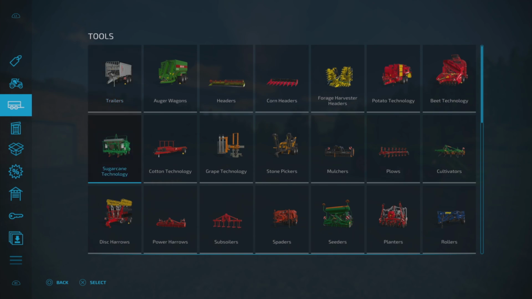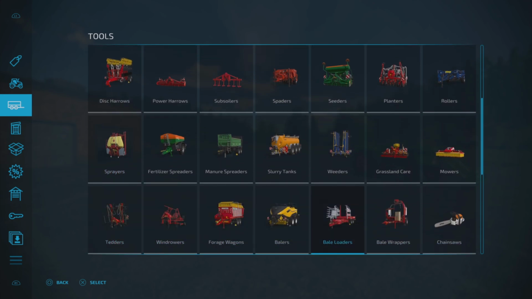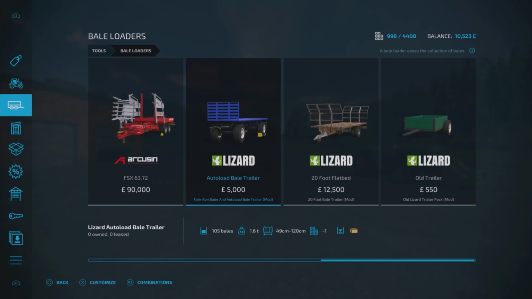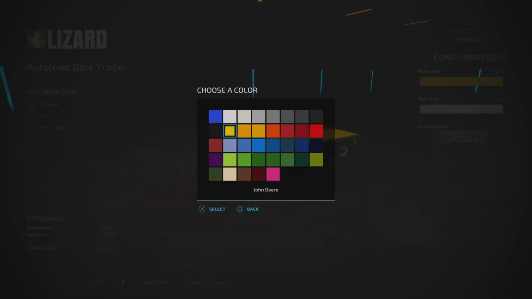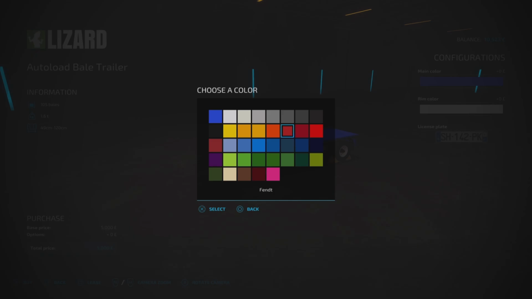So 15 grand for that. Another thing is, because we've sold that, and I did mention it last episode, there is this guy which will hook up behind our baler, I think. But if not, we can tow it with a tractor. That's 5 grand, so that's 20 grand we need for that. Is it going to charge us for colours? It is, so I'm not worried about changing colours. Although we are kind of red, aren't we?